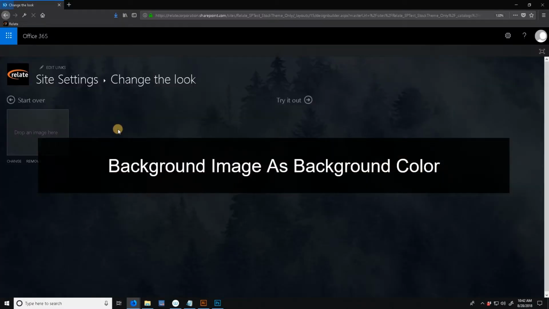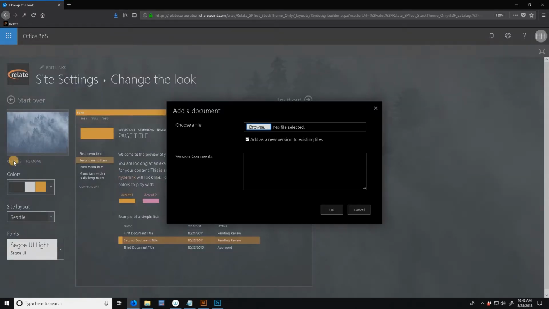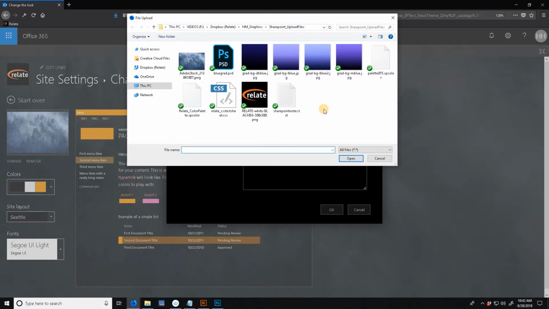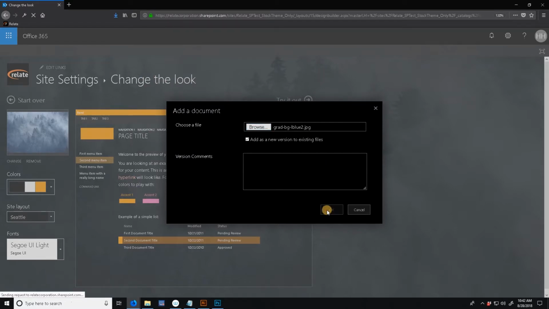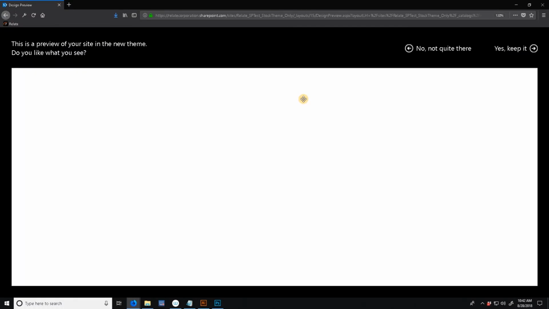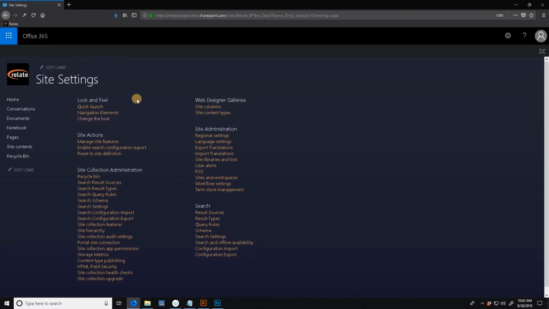However, there's another use for the background images, and that's sort of to work around the limitations that you're given. I want a blue background, as I mentioned earlier, so I just created this image here that's also got a gradient that will go under the sort of transparent dark background that they've got here by default, and it will give it a blue tone. And as you can see, now we've got this sort of blue-gray background. And all of our options over here are pretty readable.